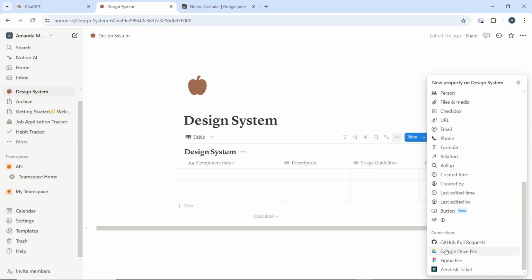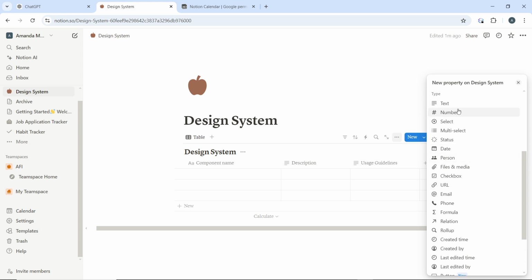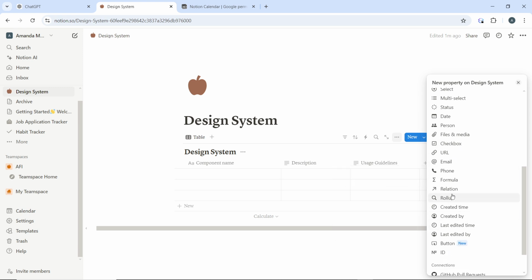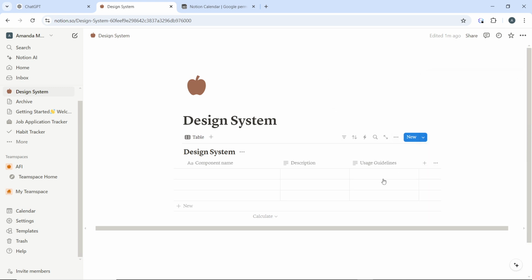So if you have, let's say, a formula, you can add a formula in here. You can just add a URL or any of these, if applicable, to include code snippets for developers. URL is definitely going to help you with adding your codes, or you can even use the name to also add your codes if you want to.